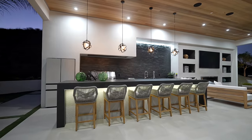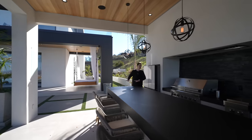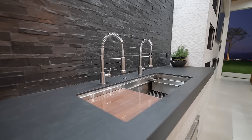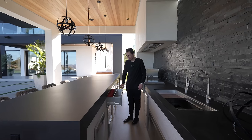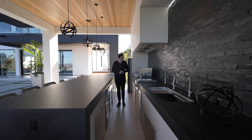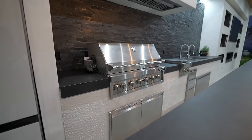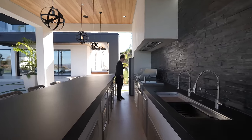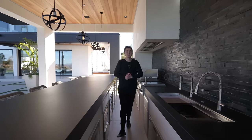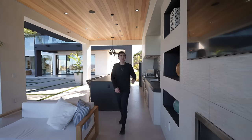This is the outdoor kitchen. You've got bar seating for up to six of your guests at this massive waterfall edge countertop. We've got your double sink setup here to my left. Custom stainless steel cabinetry is located throughout, so it's going to survive all of the elements. You've got your grill station and your stainless steel barbecue here to my left. And then one more item, you actually have your very own outdoor fridge and freezer, which is not something that we see often, but you can store all of your food out there. If you want to prepare for a barbecue, store your meat inside of there.